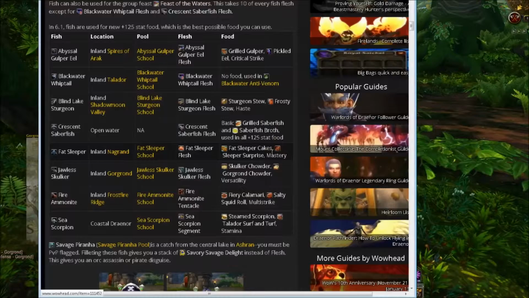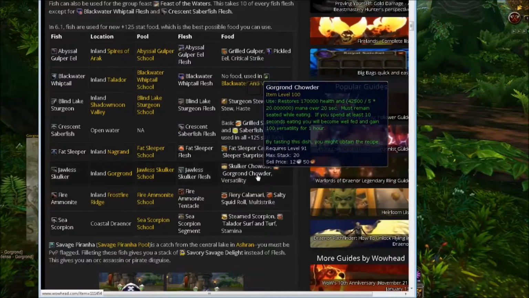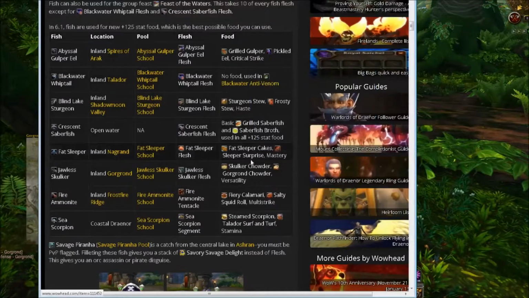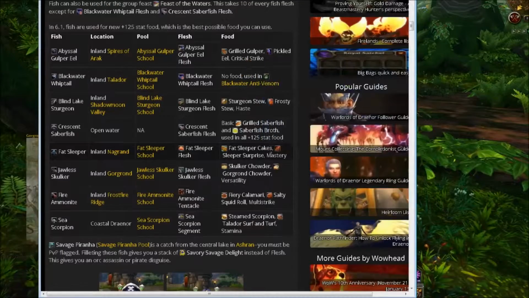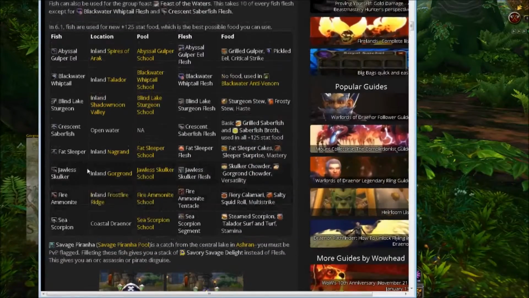You know what? This doesn't seem to have the plus 125 stuff on here. That's the issue. It's not listing all the high foods. I'm surprised. Yeah, see, it says fish were used for the new plus 125 stat. This only shows the foods for the not plus 125s. So anyway, it shows you the locations where to get stuff.